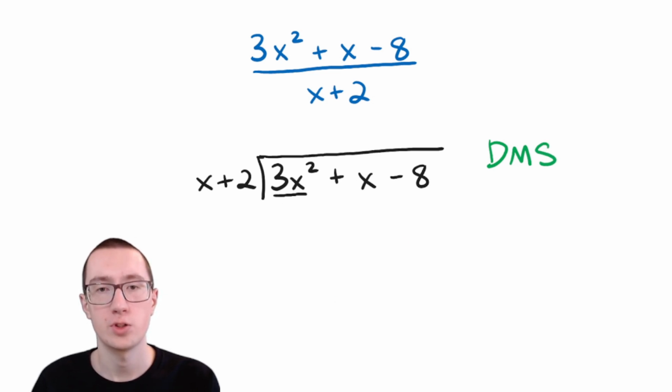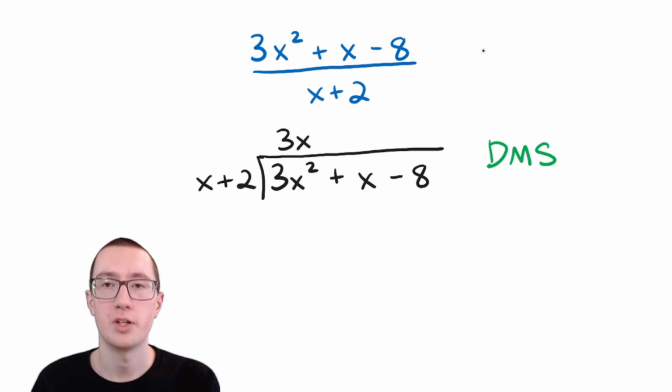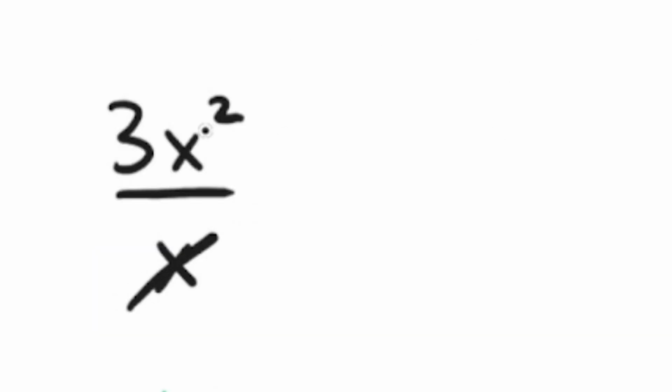We're going to divide the first part of this by the first part of this. So we have 3x squared divided by x. Well, one of the x's is going to cancel out. So we had 2 x's here, now we're only going to have 1. So we're going to have 3x. And if you wanted to visualize that, let's go ahead and write it up here in the corner. 3x squared divided by x. The x crosses out, and one of the x's on the top crosses out. Nothing happens to the 3 because we don't have a number down here. So we're just left with 3x.